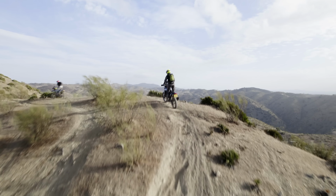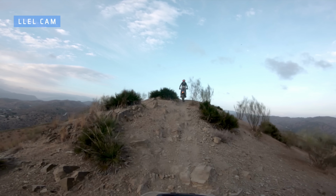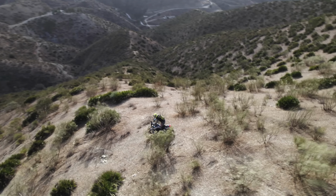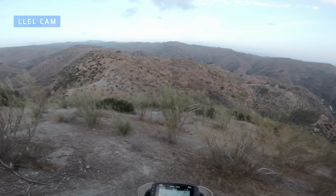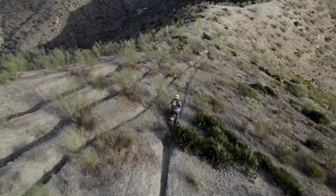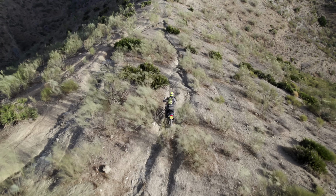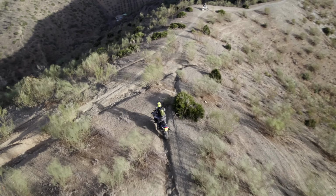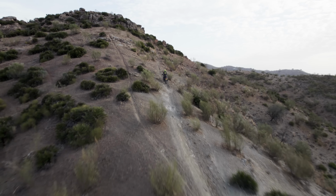I mean, the more I ride this, the more I understand how Tarez does what he does. And obviously there is an enormous gulf in ability between me and him, but I also understand it. A surprising amount of grip in this place as well. I think me and him are so used to riding in places where the grip level is basically bloody nothing. That actually, this isn't as bad as the steepness of it looks.